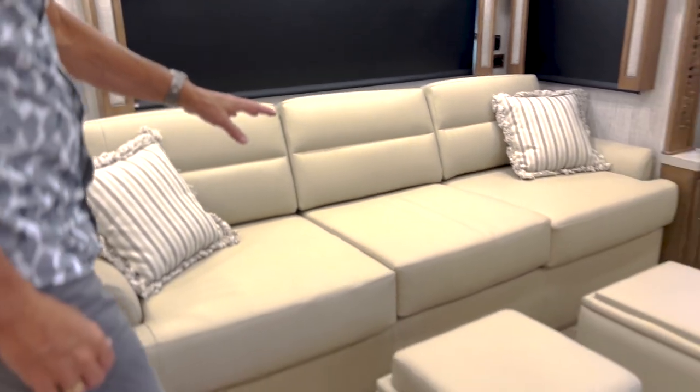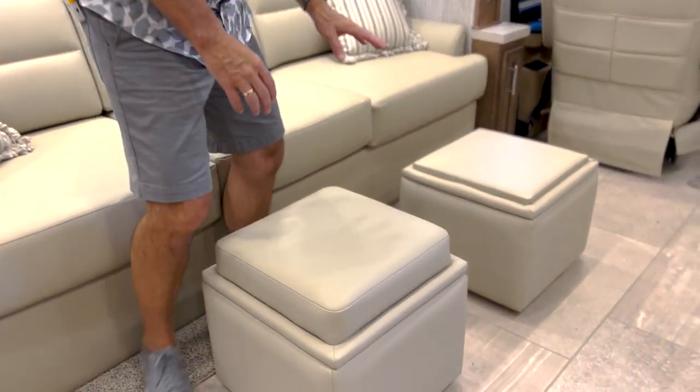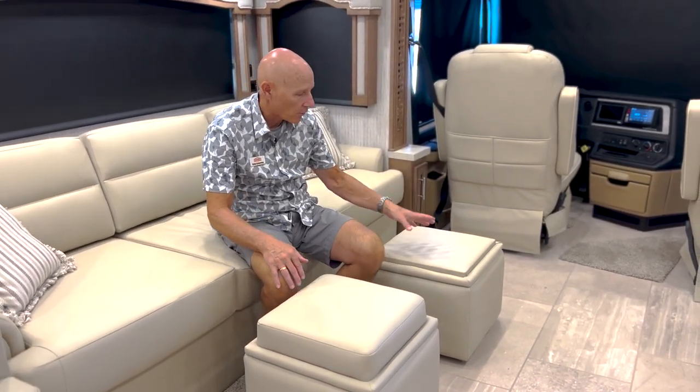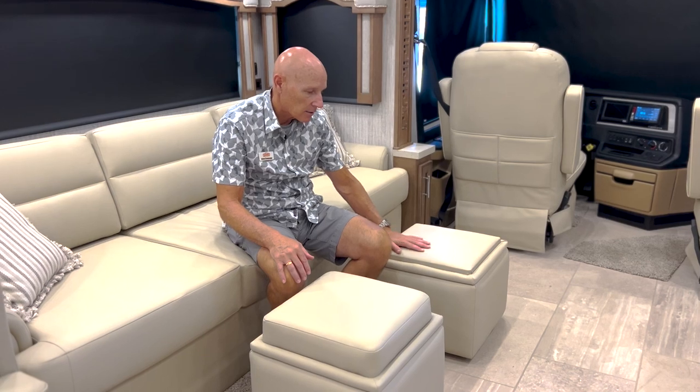Here you have a hide-a-bed with an air mattress and two ottomans. And again, the ottomans, what I like about what they do here is the kind of poofy cushion side is great for your feet. Then you can turn it over and you got a side that's kind of like a dinner table or a table tray. So again, if you get things on this, that's a little bit easier to clean up than another surface.